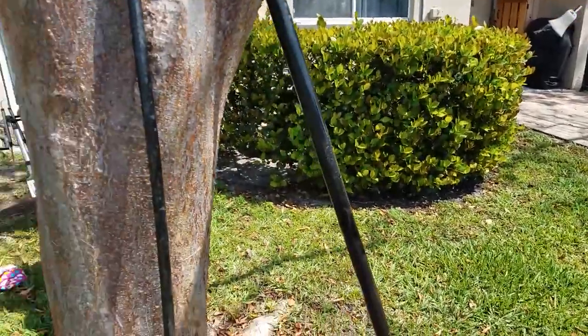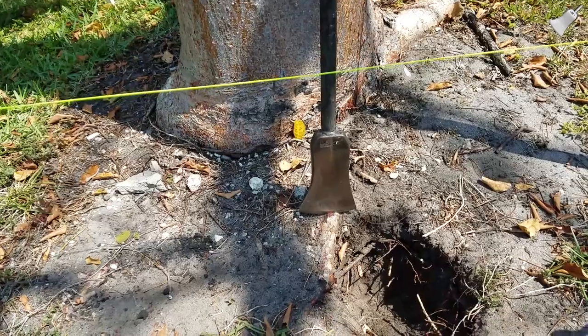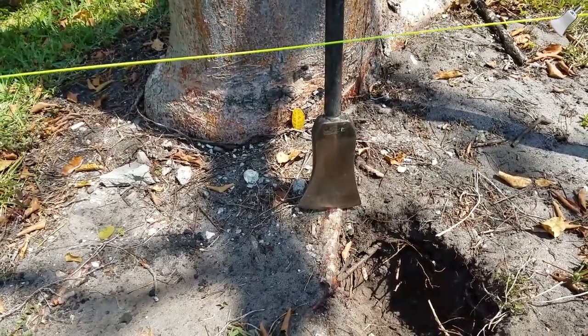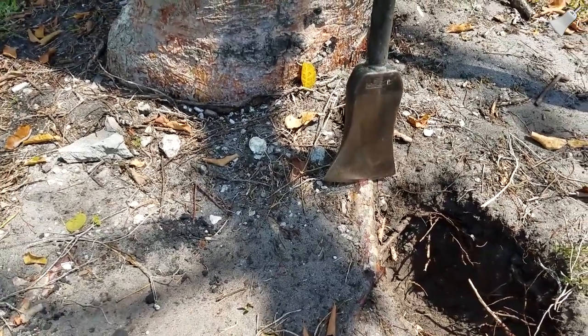So we're gonna use this engineered root cutting tool. It's patented actually now, with that American made flag on it.